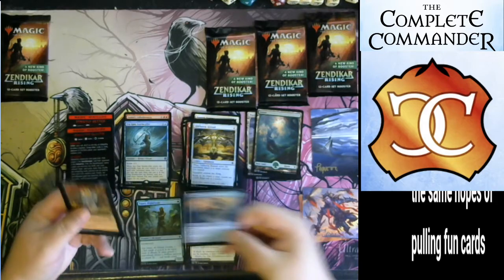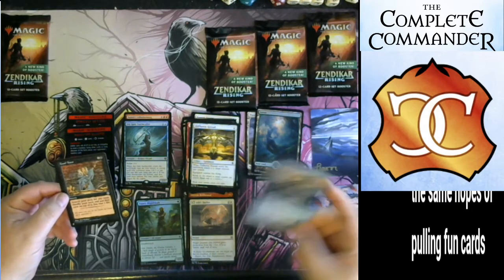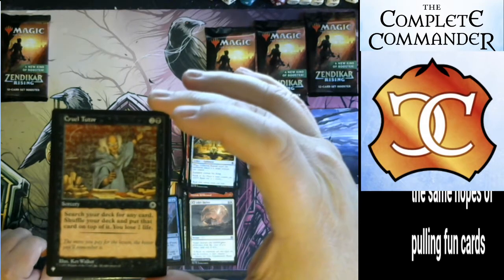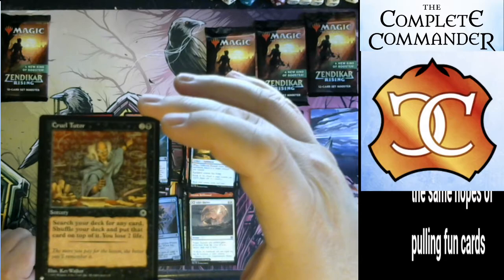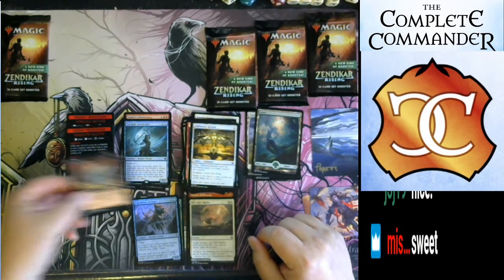Anyway, let's see. What the... Well, that's interesting. I get a Cruel Tutor. So I guess I got a card from the list. Search your deck for any card, shuffle your deck, and put that card on top. You lose 2 life. Alright, well, I don't have one of these. So, that's kind of neat. I don't really play with tutors in Commander very much at all, but that's pretty exciting. So hey, score 1 for the list. That's pretty neat.